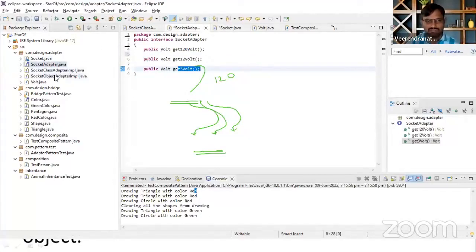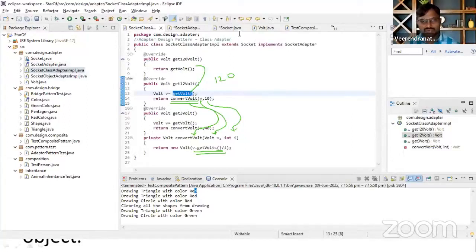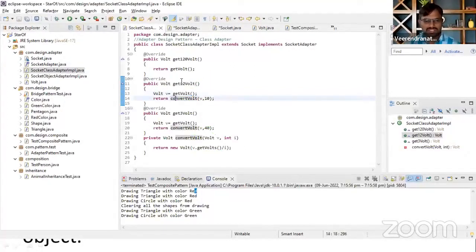Once the get volt comes, the conversion happens, and then it will be divided by I. Once again we'll look at that.